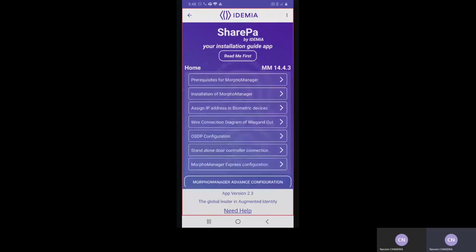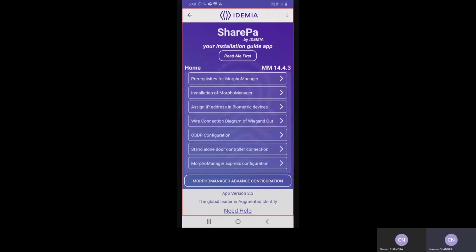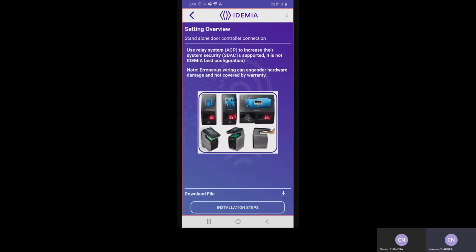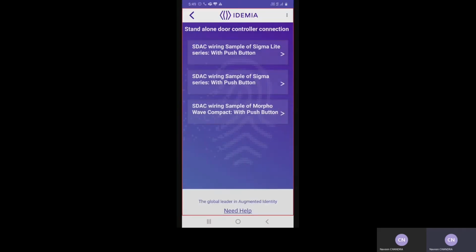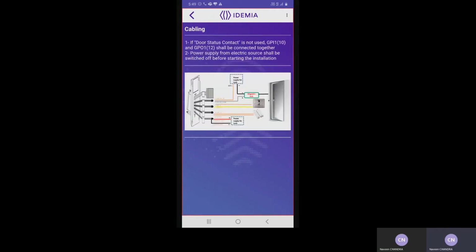Now, let's take an example. I want to configure a Sigma device in standalone controller mode. I go to standalone controller mode. I can see the basic overview. I can go to installation setup. I can choose SDAC wiring sample for Sigma Light series with push button. I click here and it's giving me all the basic information of what I need to do to set up a system.